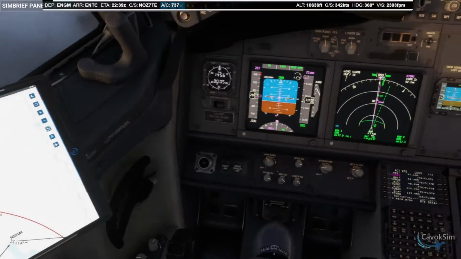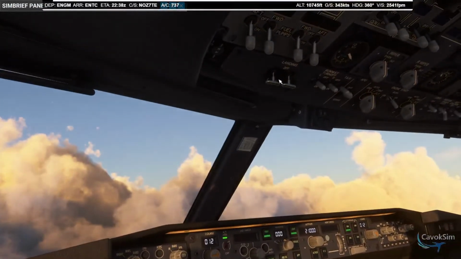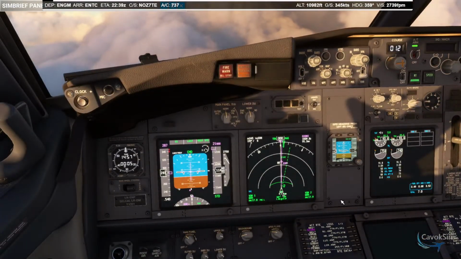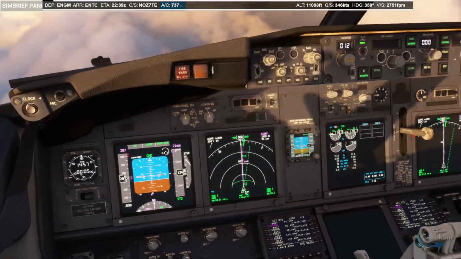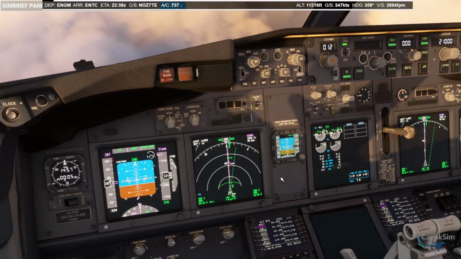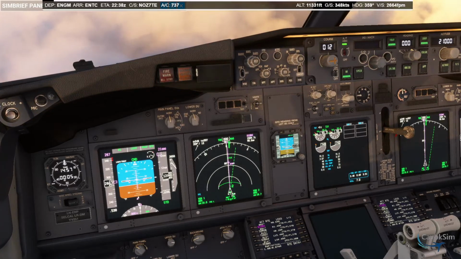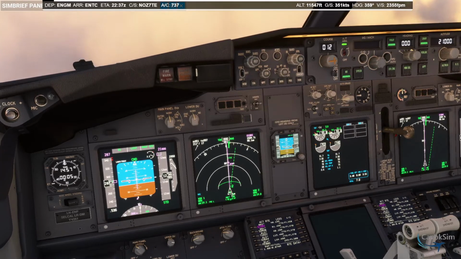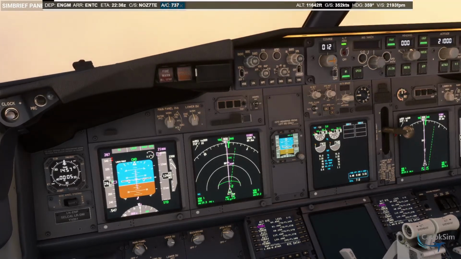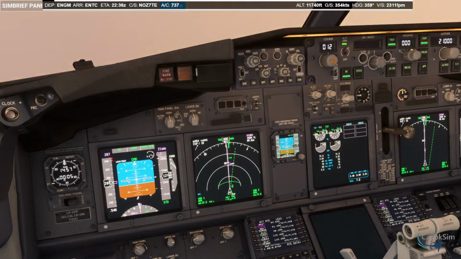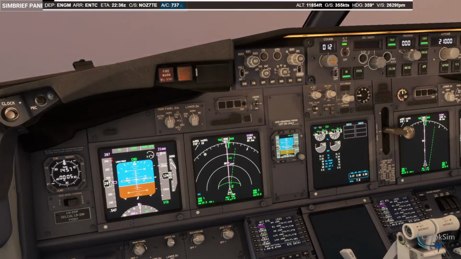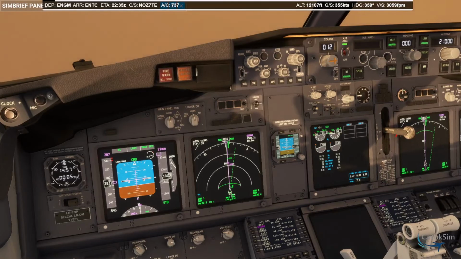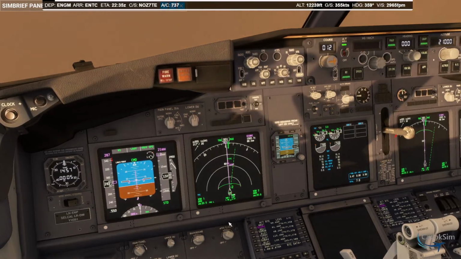Polaris, Canadian 42 Lima, 3006, climbing 5000. 42 Lima identified, plan flight level 230. Plan level 230, Canadian 42 Lima. Polaris, good evening, Ryanair to Golf. Polaris Control, good evening to you. Nordic 7 Tango Echo with you, passing through flight level 127, climbing flight level 210 direct to Gigny. Nordic 7 Tango Echo, Polaris, good evening. Climb flight level 370, Nordic 7 Tango Echo.